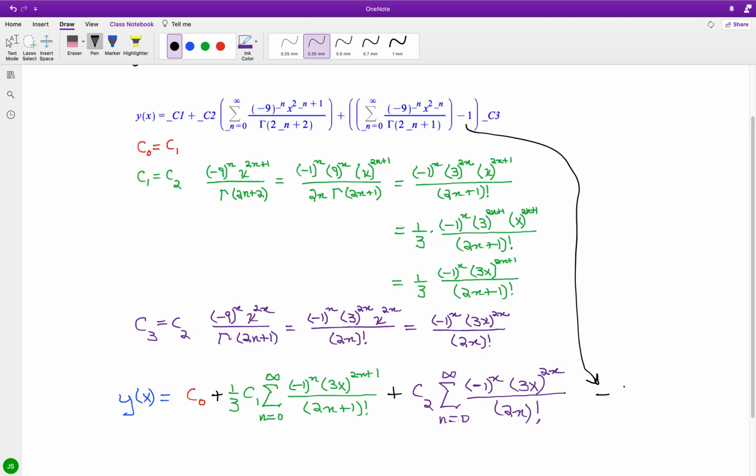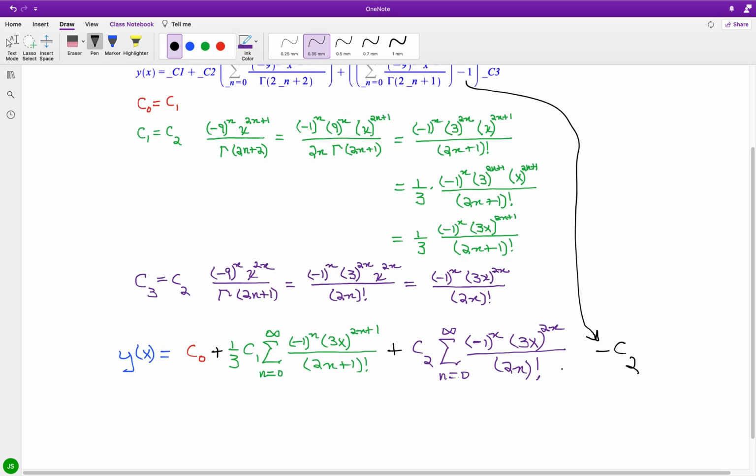Let me mention, from this particular part you see we have minus C2, but again, you have C0 minus C2, and the difference between constants is still going to be a constant. So I'm just going to cluster what we have together. So you have C0 minus C2, and we'll just regard this as a constant. So I'll just leave this as C0. And 1/3 of C1, 1/3 of a constant, is still going to be a constant. And for -1 to the n times 3x to the 2n plus 1 all over 2n plus 1 factorial.